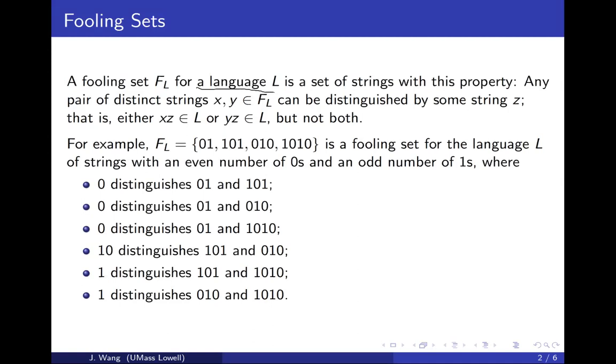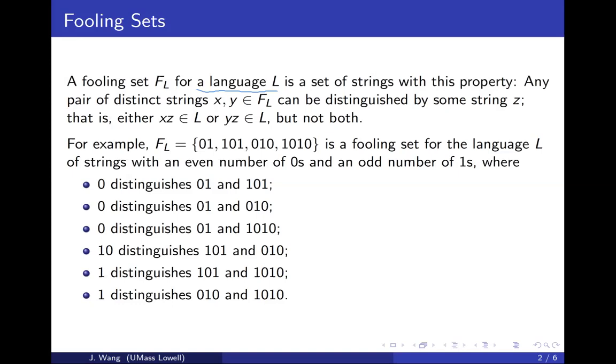Let me change the color here. Change it to blue. Okay, so that means L doesn't have to be regular. It is just any language. And then a fooling set, let's call it F sub L of L, is a set of strings with the following property.